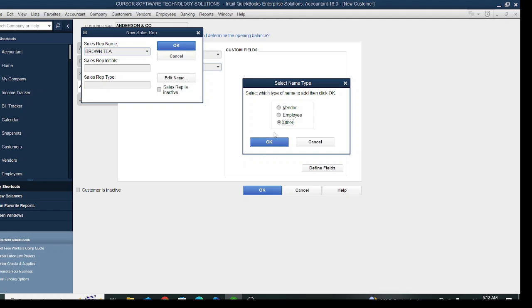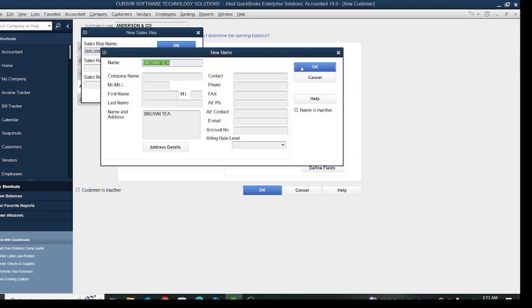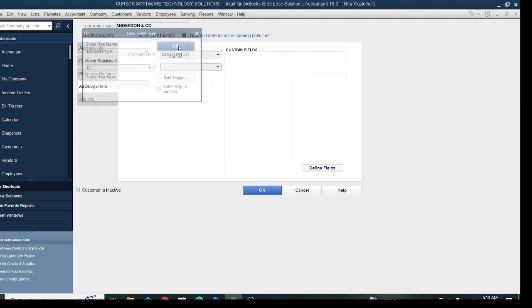I can set it up like that as order. So I click OK, OK again. Now it has created Brown T. Immediately it is like this here, I'm telling the software that Brown T is the one that brought Adansi and Co. So the purpose of this is so that I'll be able to know the commission I'm going to give to Brown T, or I want to know what the total sales we have got from Brown T are.